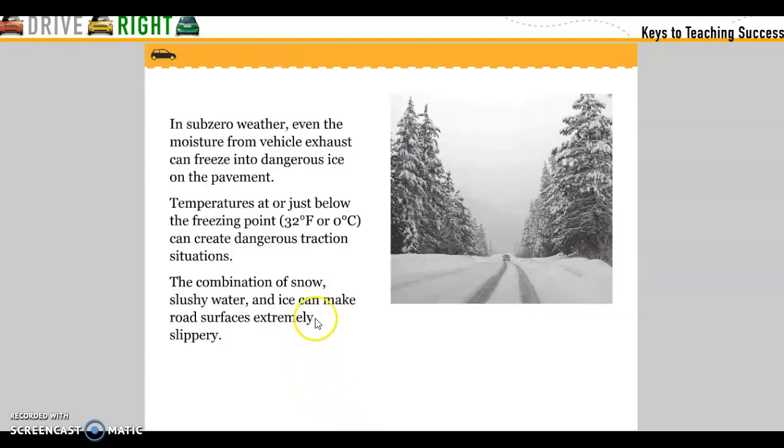In sub-zero weather, even the moisture from vehicles' exhaust can freeze into dangerous ice on the pavement. Temperatures at or below the freezing point can create dangerous situations. A combination of snow, slush, water, and ice can make road surfaces extremely slippery.